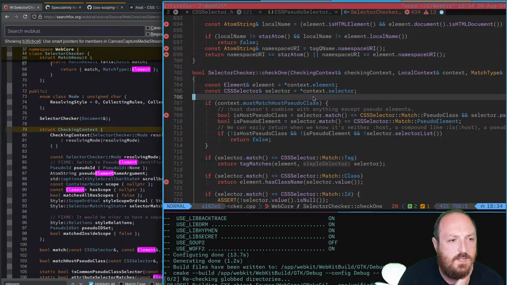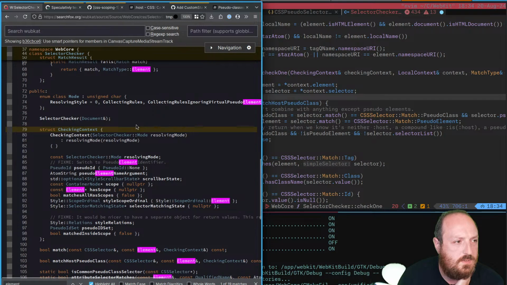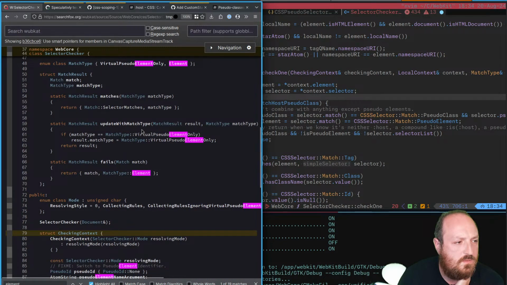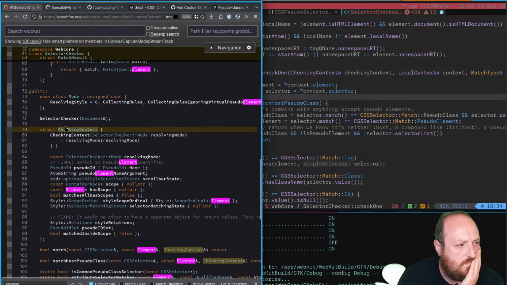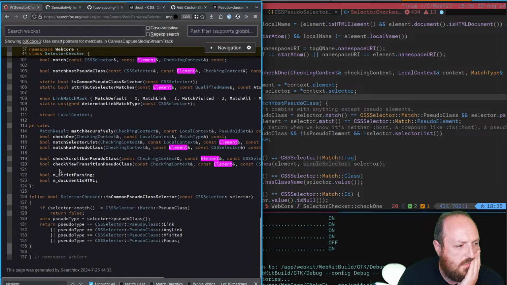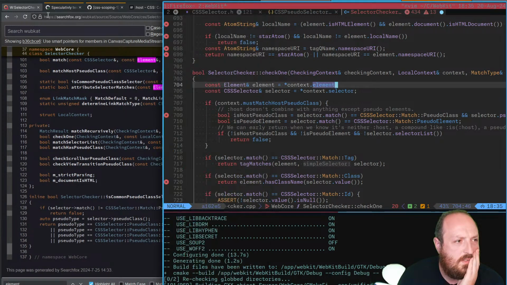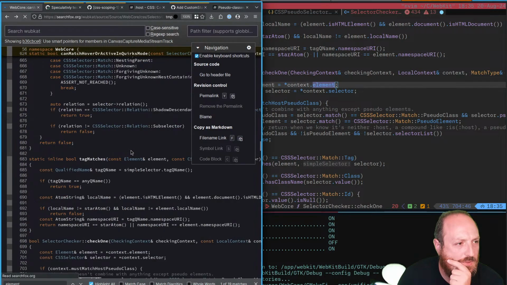It's in the checking context. What is the local context as well? So checking context element. This really would be helpful if this was defined somewhere. I don't understand why it's not defined here.